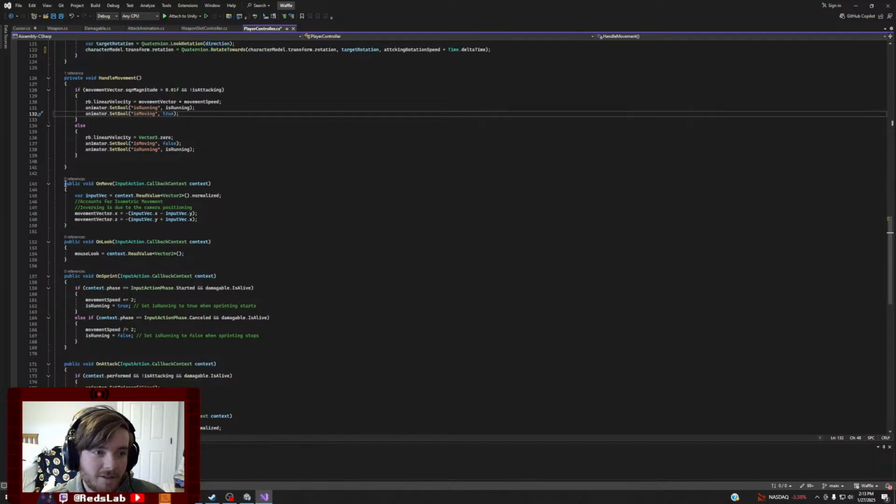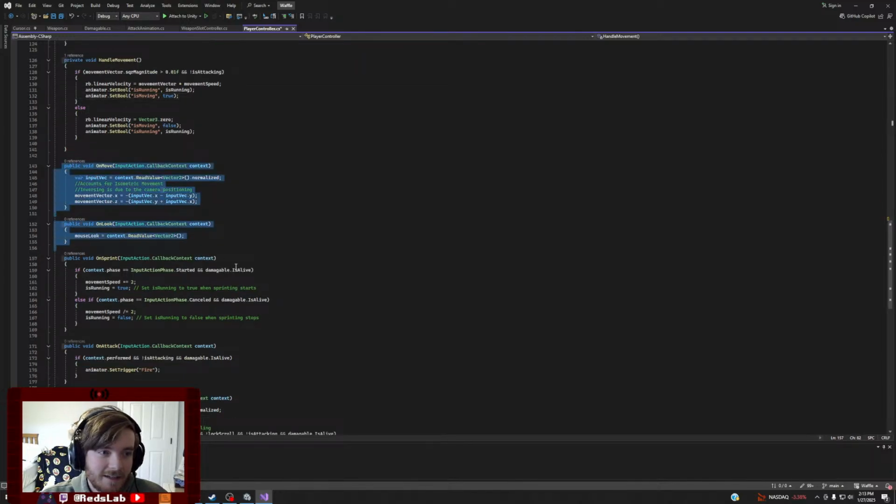These on move handlers are all Unity input system events. So on move, we are getting an input vector from the input action callback context. We're reading that Vector2 value and normalizing it. And since I'm creating an isometric game, this will account for the isometric camera angle.